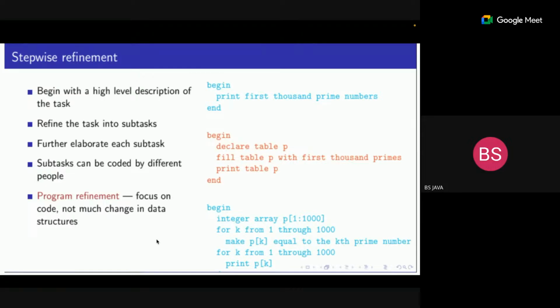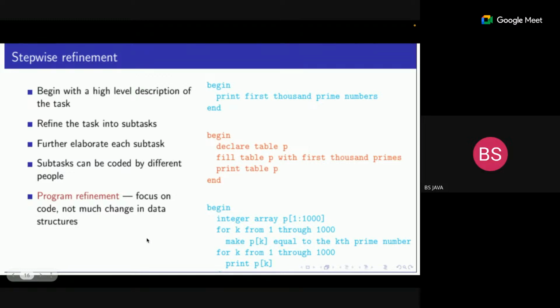So in every program, there are two parts, right? One is the data and the algorithm itself, or we can say the steps of instructions that act on this data. So we can't separate it out. Either it's together always, data and the instruction part, or we can say the logic part. So in program refinement, we focus on the code, but not on the data structure. We can make changes in the code. We can change the logic for this particular for loop into a while loop or something else, but we won't change the integer array. That kind of change to the code is called program refinement.